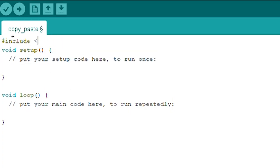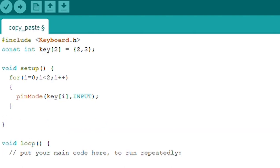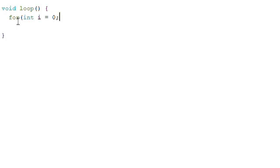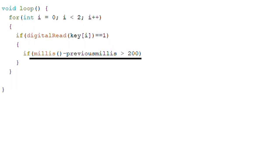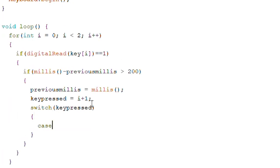First, I'm going to include the built-in keyboard library in Arduino IDE and assign each button to its digital pin. Then I'm going to define the pins as input pins. I'm using arrays because I want to expand the code for more keys later. Then I initiated the library's function. In the loop, we check each button to see if any of them are pressed. If you've worked with buttons or switches before, you'll know we need to give them some debounce time to get the correct input. The millis function returns the time that has passed since the program began in milliseconds — a useful function if you want to create a delay without stopping the entire program. I'm also creating a variable to track which key is pressed, and using a switch statement to handle the functions of each key.